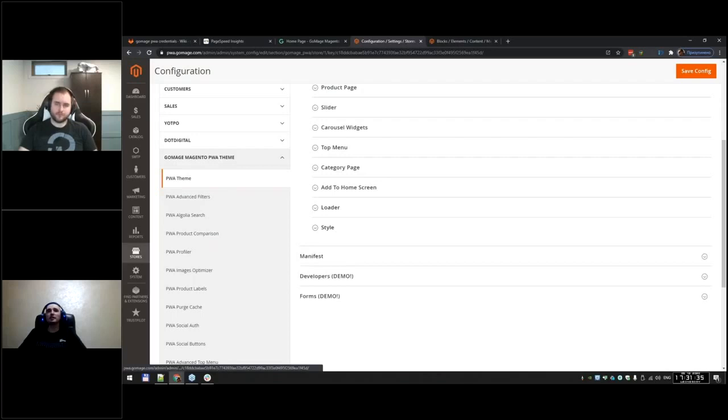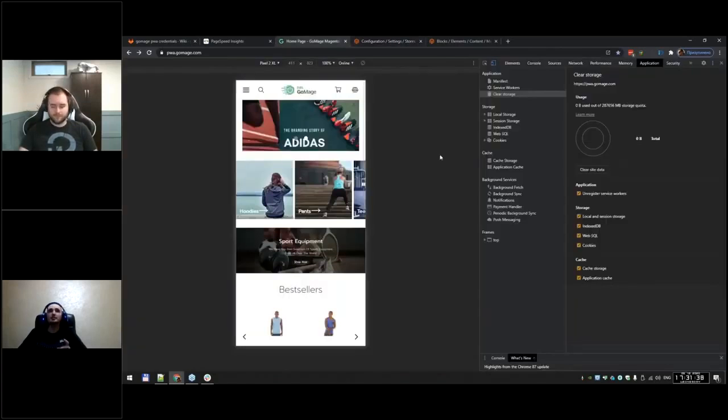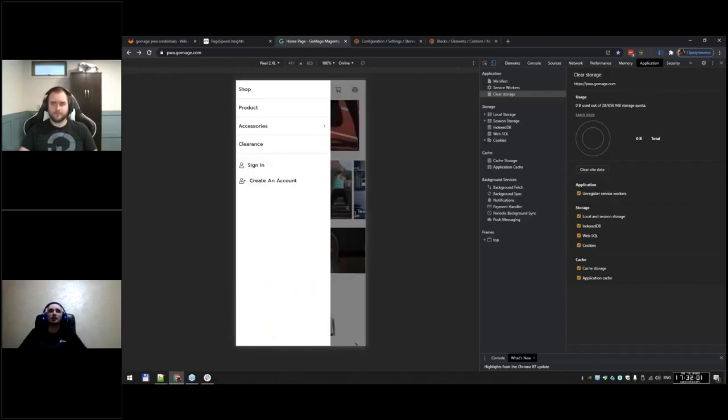The second why is that our solution is a customer and sales-centric solution. So for example, I'm a standard customer. I use my mobile phone to surf the web, and I find this lovely progressive web app. Let's see what I can actually do here. For example, if I click on the burger menu over here, I can go through the standard account creation by filling out the necessary details, or I can use the sign in button to sign into my existing account, or use social authorization such as Google and Facebook.